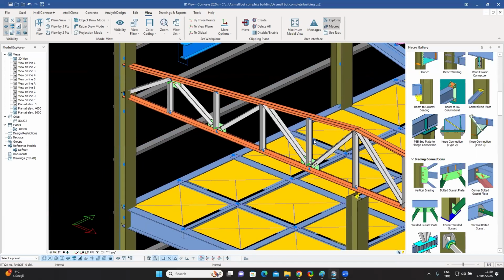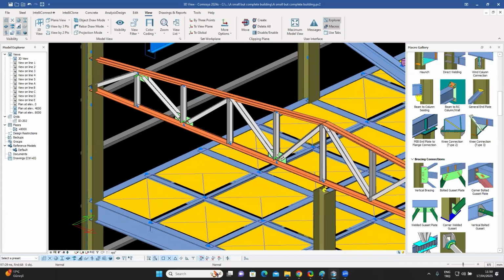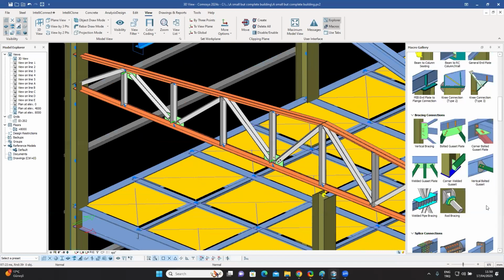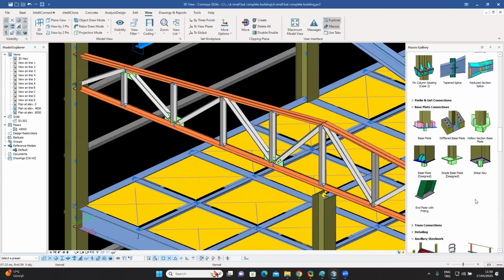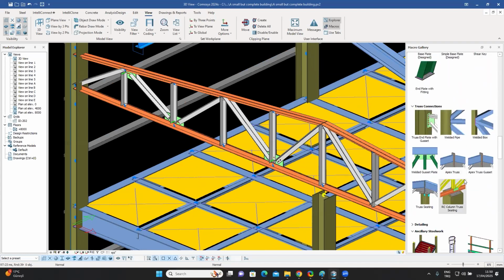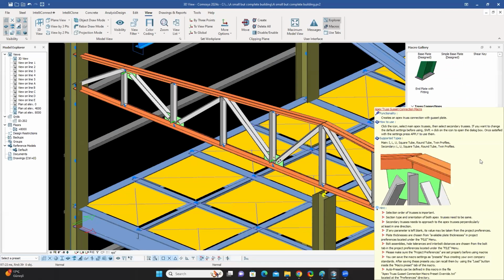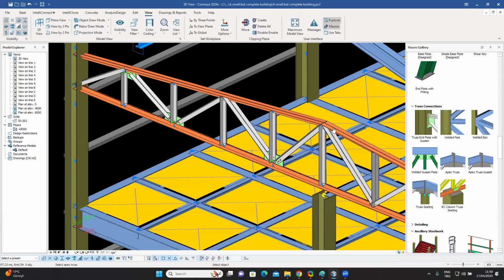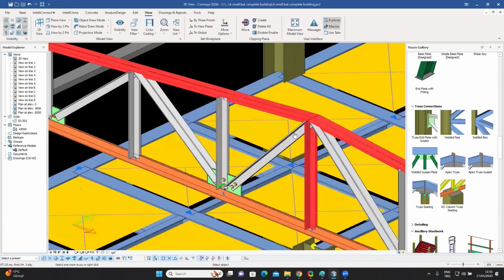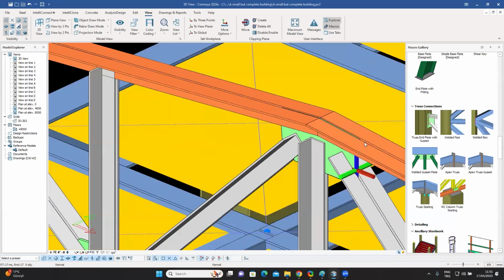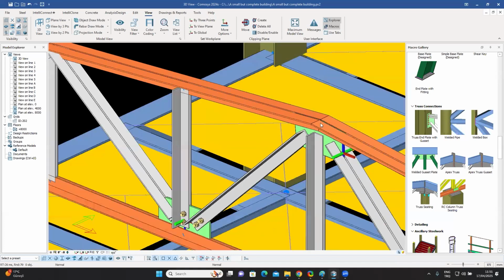Now, one more thing you might want to do is the apex point, for example, over here. Not sure which one to use for that. Let me see, if I go down over here, there are some truss connections, and maybe it's this one. Yeah, this one asks for an apex truss. So maybe this one. I'm not really sure, but let's see. Yeah, basically, by selecting all of them together, you can create this apex connection. The difference is that the gusset is now slightly modified over there.